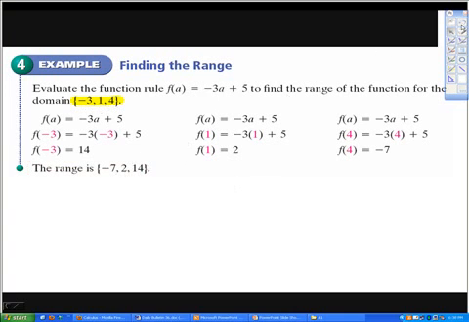Remember that table we had on the previous slide? It doesn't want to show it to me. So we had a table on the previous slide. If we set this up in a table, we would see x, we'd see y. They told us to use -3, 1, and 4, and what we got was 14, 2, and -7. So if you're working in tables, this information right here, that's the range. This information over here, that was the domain. So if you can do a table, you can do this question where it says, here's a domain, what's the range? It's just how you write your answer out that's maybe a little different looking.